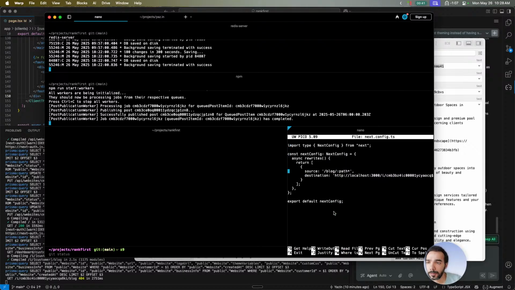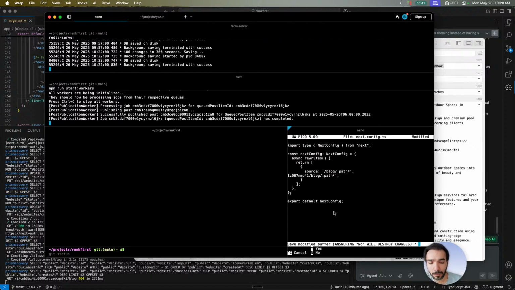We just need to change the customer ID here and then paste the new one.